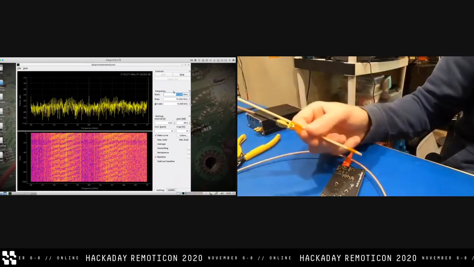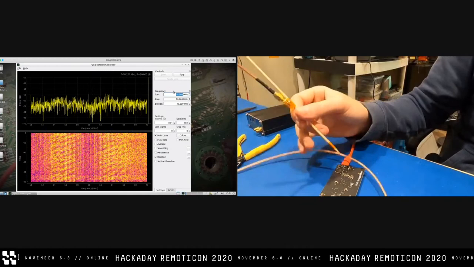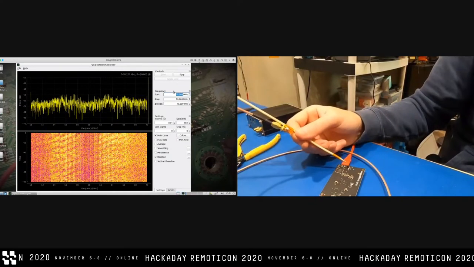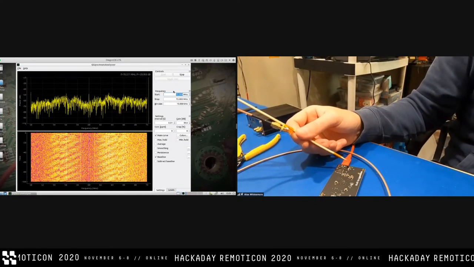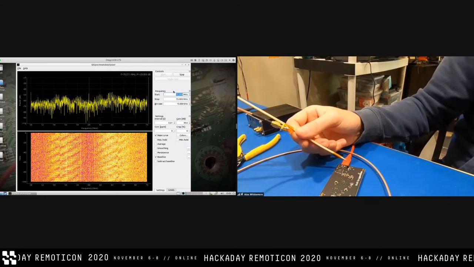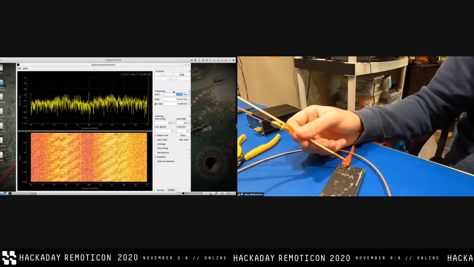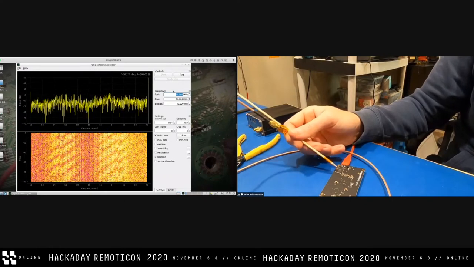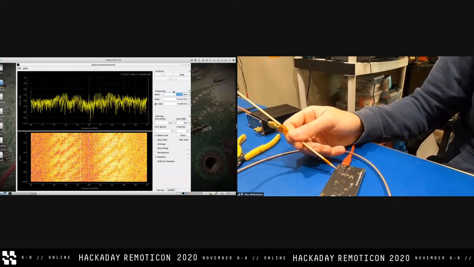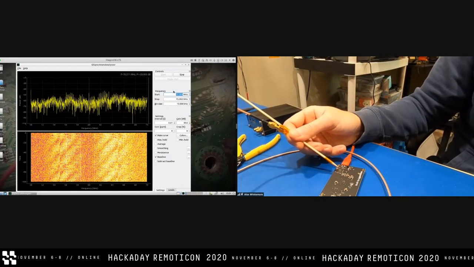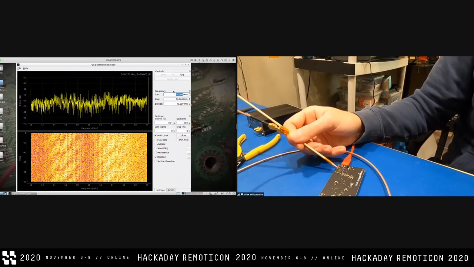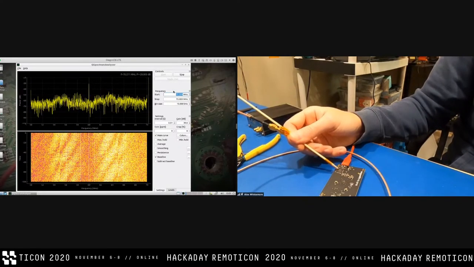Wow. And in fact, we can see something particularly cool here, which looks like we've got some sort of spread spectrum something going on. We see that barber pole effect in the spectrogram in the waterfall. Something is rapidly changing its center frequency over this range. It looks like maybe that's the switching converter or something like that. We can have a look a little bit closer.